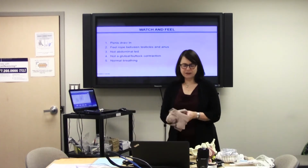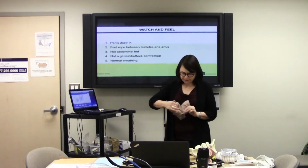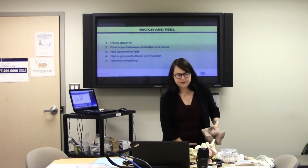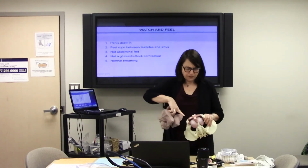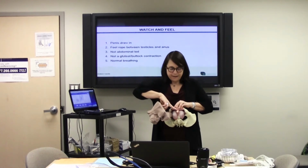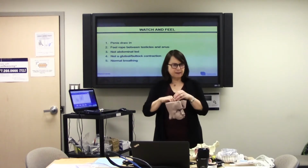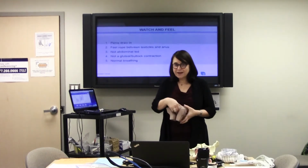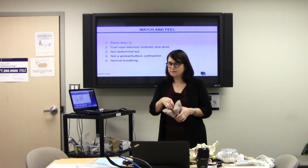The other thing you can do is feel a rope between your testicles and your anus. While you're sitting, get your fingers under there, and then relax. When you tighten, remember that bulbocavernosus? That muscle pops up. What you'll feel is almost like a rope, or something thick, popping up into your fingers. If you don't find it right in the center, feel off to the right or the left. Some guys are off a little bit to the side, okay?